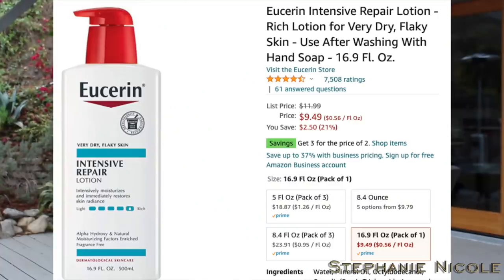This Eucerin Intensive Repair Body Lotion has some lactic acid in it, and I wanted to try more of a lactic acid body lotion. I love it, but it is greasy — when I put this on I have to walk around for a while and let it dry, sometimes dampening myself off with a towel. I go thinnest to thickest consistency: I'll mix a pump of oil with a normal-consistency lotion, put that on, then go in with the Eucerin. When I had my spray tan on, my skin looked radiant — super glowy. I loved it.